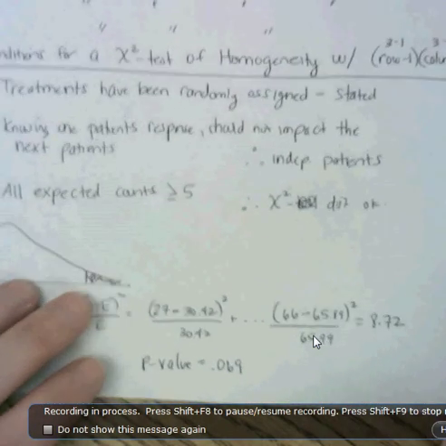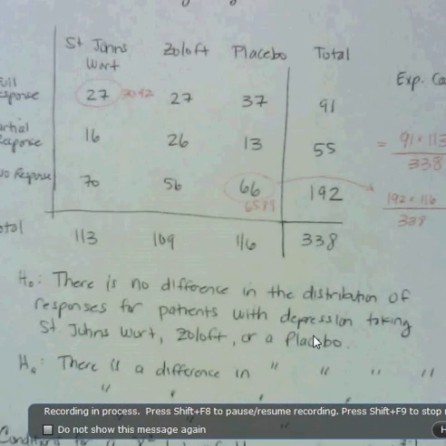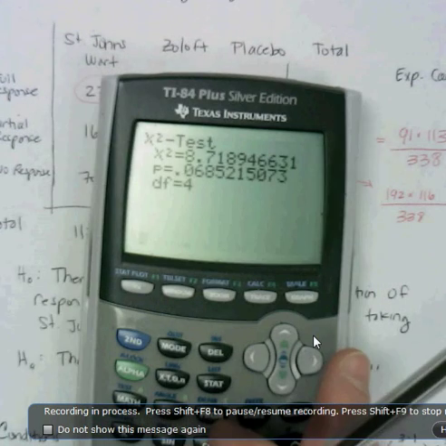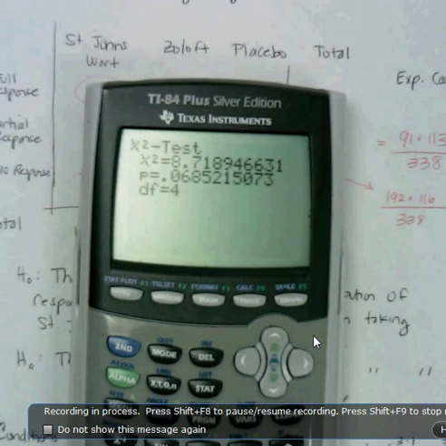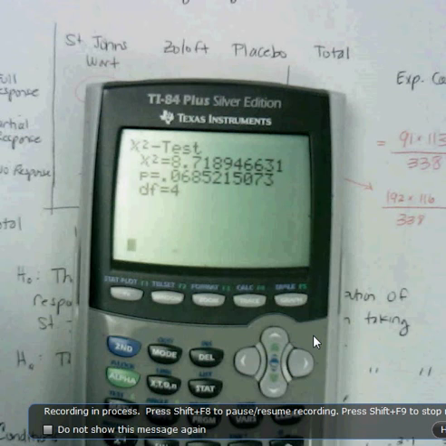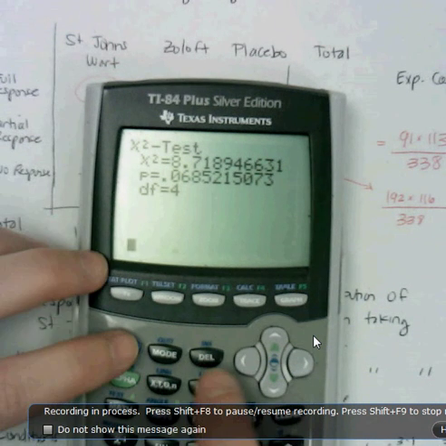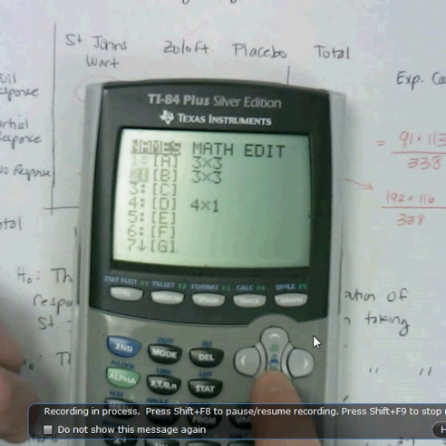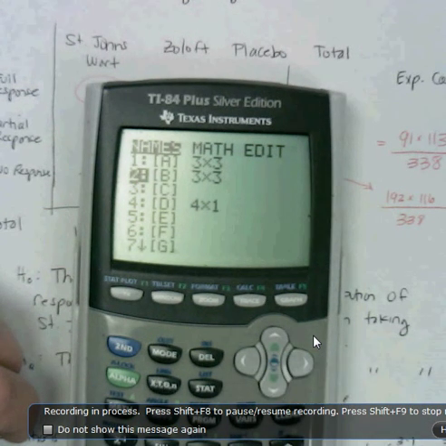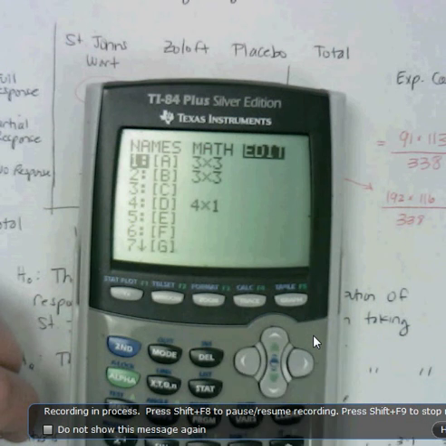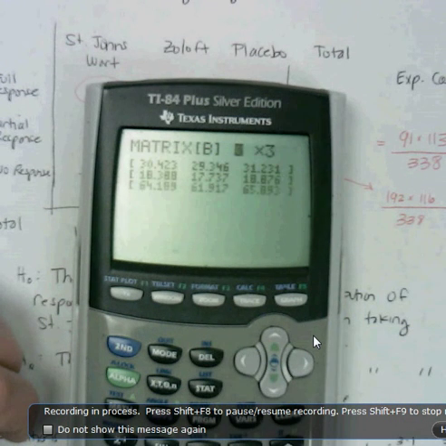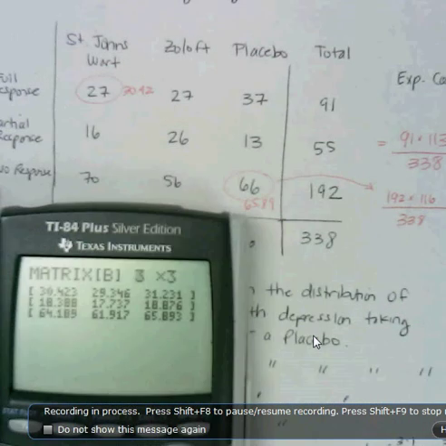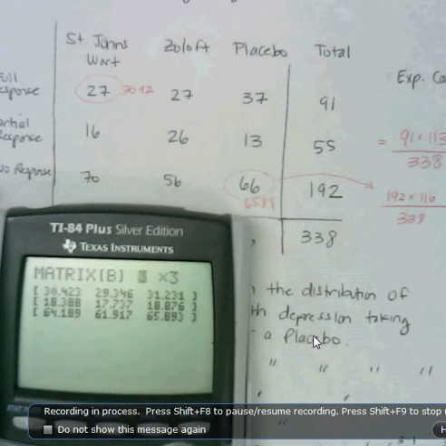And so let's go up here because this is important. You have to make sure that you do this once you do the chi-square test, which, you know, you probably just do this right away and then go do your conditions. But let's go into second matrix again and go into matrix B and edit it. And what's really nice in matrix B is this actually gives you the expected counts that you need. So I'm going to copy these down into my table.